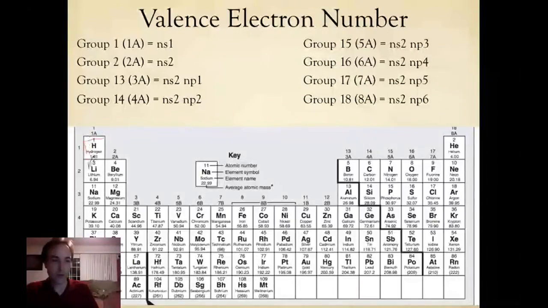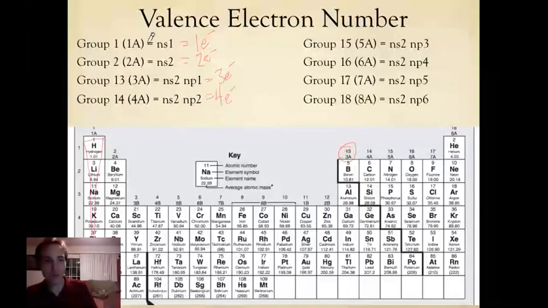If we look at group 1, all the way down, this whole section here, I know that's not pretty, but anyhow, group 1 or group 1a, again, they have 1 electron in the s sublevel, so 1 valence electron. Group 2 has 2 electrons in the s sublevel, which means it has 2 valence electrons. Okay, we go on to group 13 or 3a, 2 here, 1 here, that means 3 valence electrons. Group 14 or 4a, we have 2 electrons here and 2 electrons here, so that's 4 valence electrons.